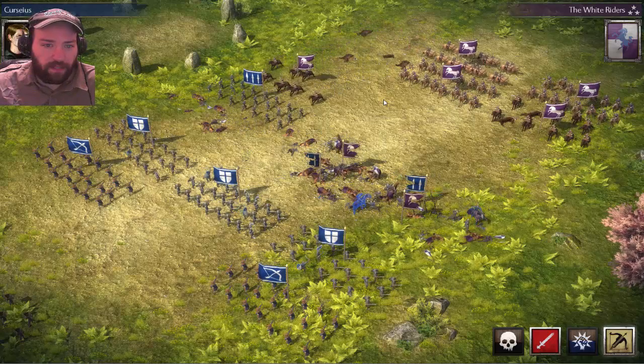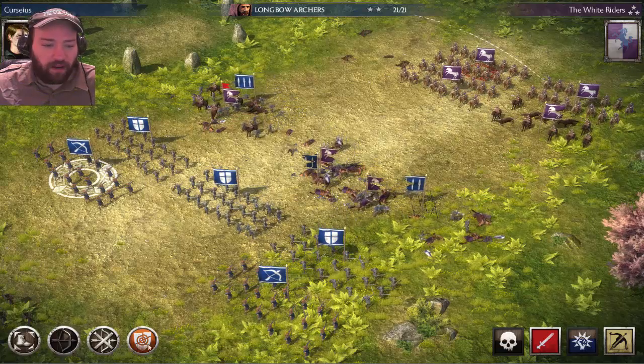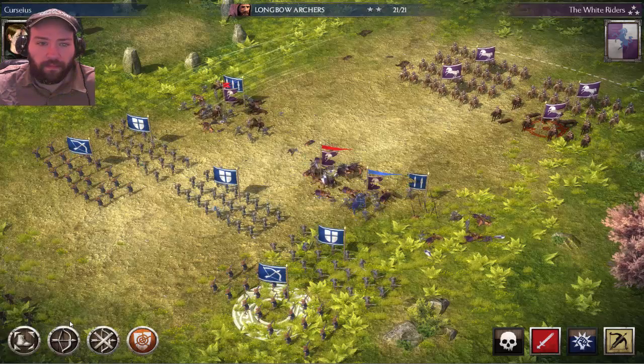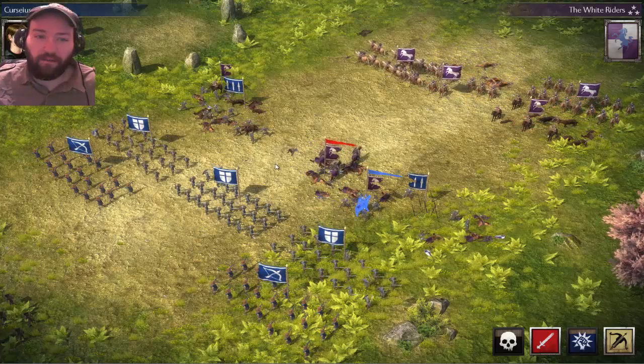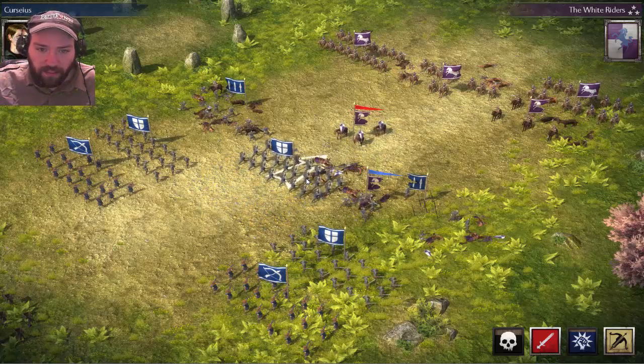Yeah, one of my spears just got done with them. Whoa! No, no, no! Archers, friendly fire! Friendly fire! Yeah, archers can friendly fire, but they have an ability that allows them to not friendly fire for about 40 seconds. Oop, my swords are getting into the battle here.